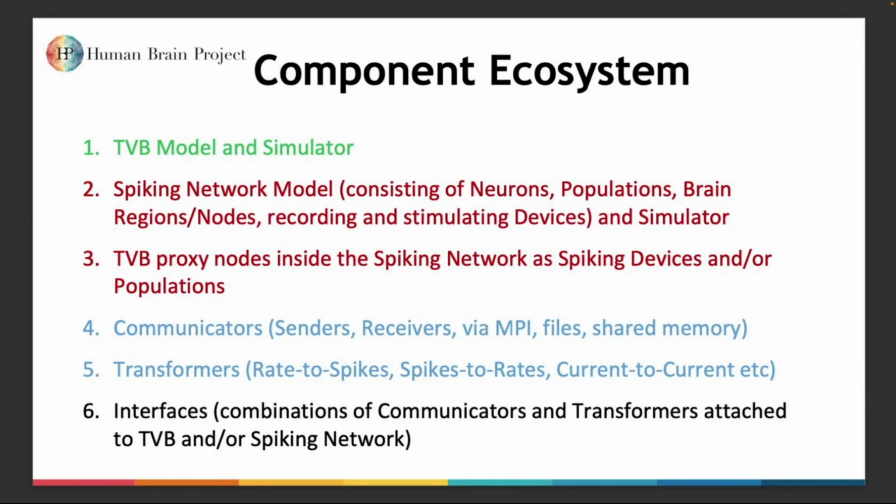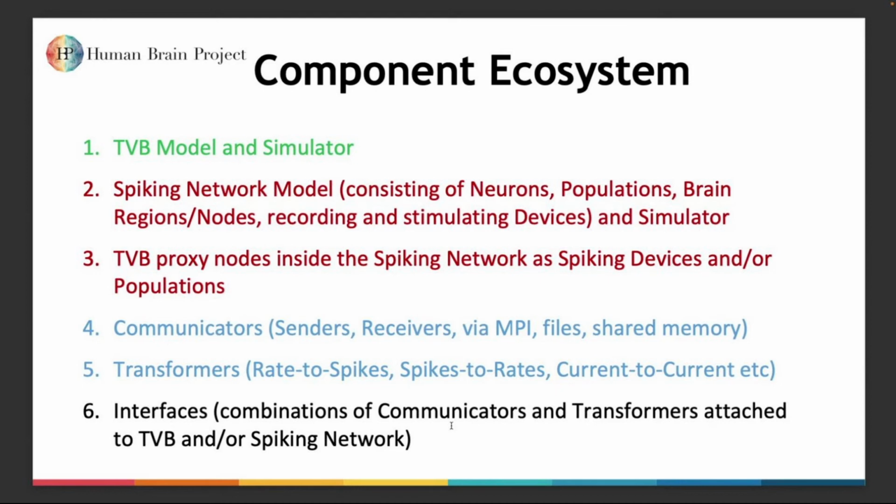And then there are other classes that are responsible for sending data between the two simulators or for transforming the activities from mean field to spike activity and backwards. And then there are other classes that actually make combinations of communicators, transformers, and models in order to, in the end, bring them all together.